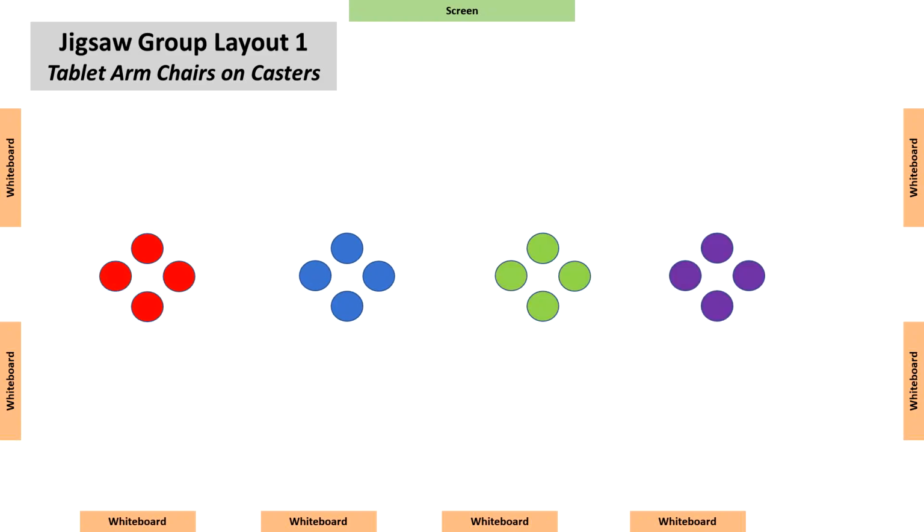Another strategy to consider is the jigsaw strategy. It can work in any space, but a flexible room is a perfect space for it. Students work in groups to become experts on a certain topic, problem, reading, or case study. Each group works on a different topic, and once they gain expertise, the students are strategically shuffled. New groups are formed that contain experts on each of the different topics.